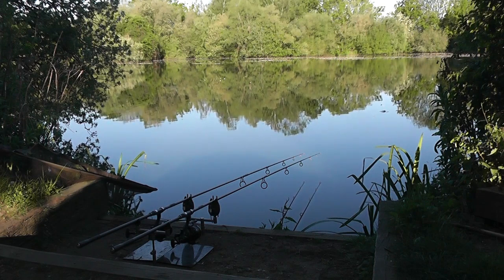I've just baited up again. But like I say, it was 4:30 when I had that. To be fair, I didn't even put the rod back out. I set my alarm for 6, and then I got up and got it back on the spot, put a bit more bait on it before I did go to sleep.